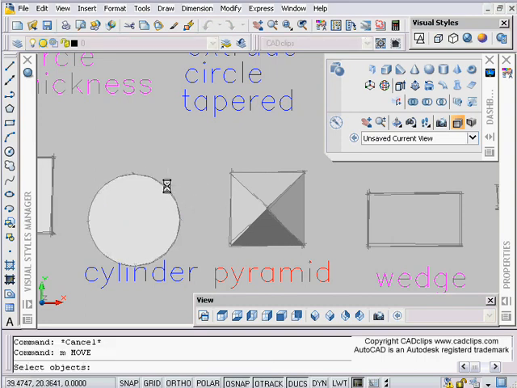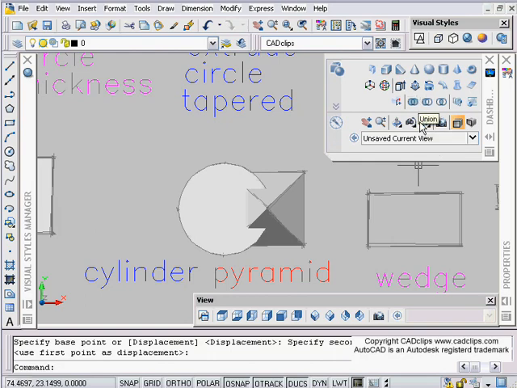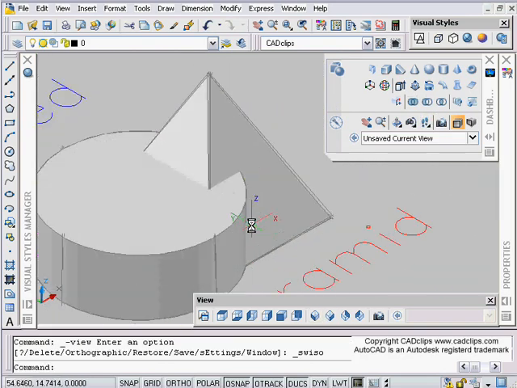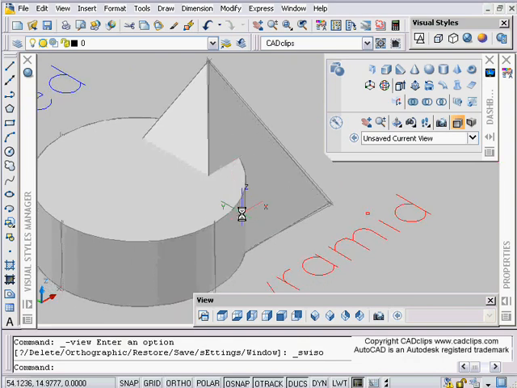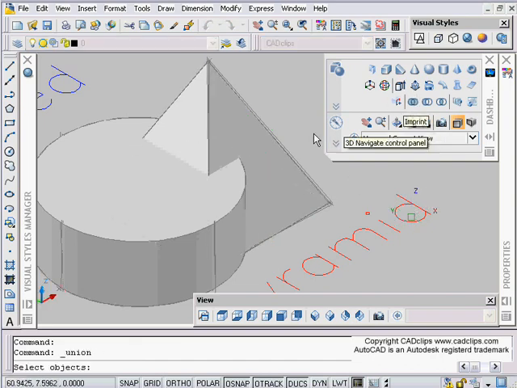If I take this and grip it, move it to there, then I take it and move this over to here. Okay, I'll go look at this in 3D, and I can leave those, and you probably should leave them ununioned as long as you can, because you can still manipulate them with all their grips.